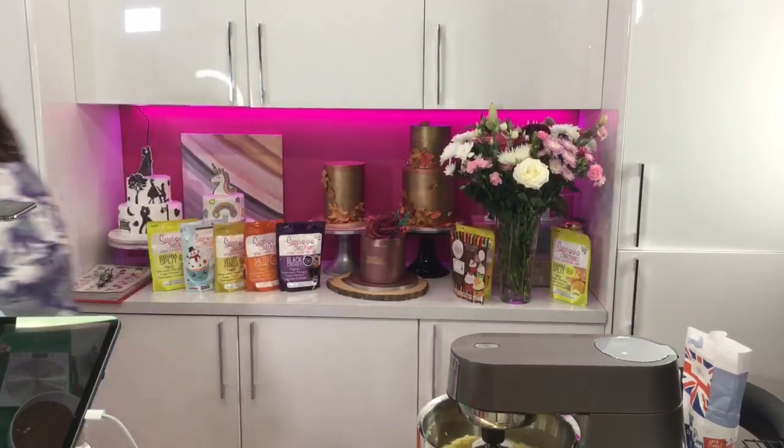Now, the reason why you shouldn't do any of those things is that these cakes have all got steam in them. If you slam them, the steam comes out, and that forces the wrapper to open. If you cover them with a tea towel, that keeps the steam in and it will force the cupcake case to open. If you put them straight onto something cold, exactly the same. So what we want is air ventilation going round, yeah? So we'll have a look at these afterwards.